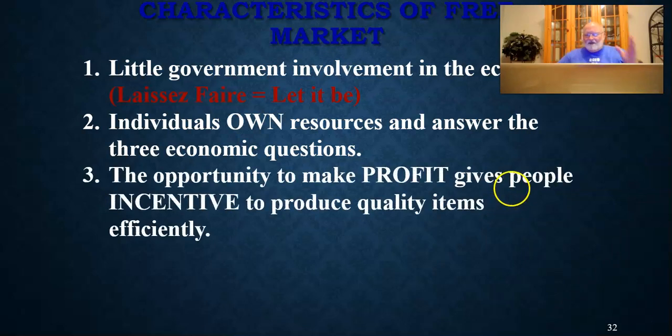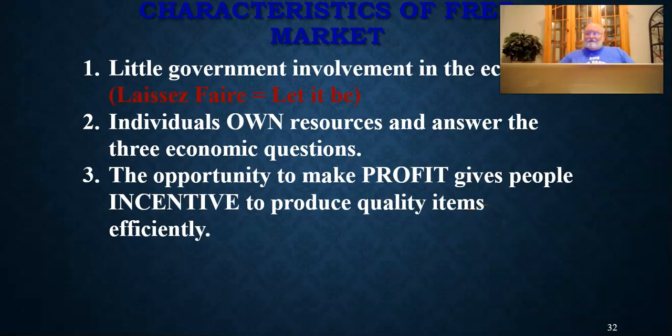And so here's the deal. The opportunity to make a profit gives people an incentive. Highly incentivized, and that's the key to the thing here. The Popeyes chicken sandwich was a big deal last year. I don't know if you've had one. I'm a big fan of chicken sandwiches. I like KFC and Zaxby's chicken sandwiches, but I gotta say, that Popeyes chicken sandwich, the spicy one, is a cut above.